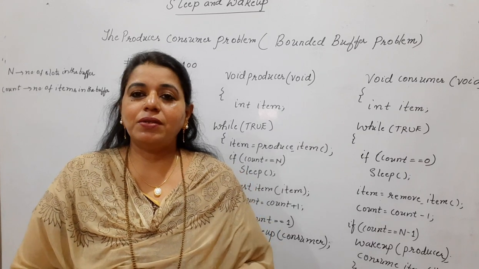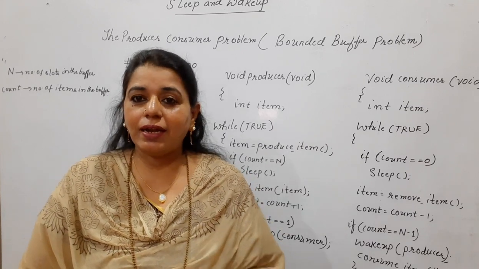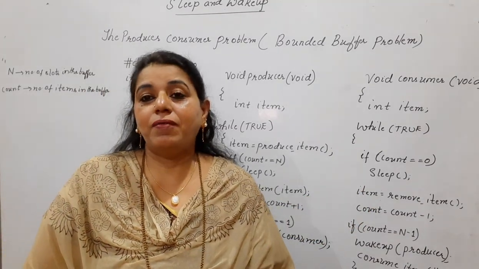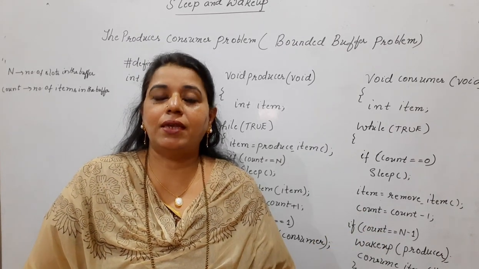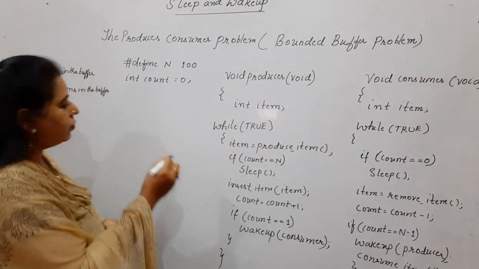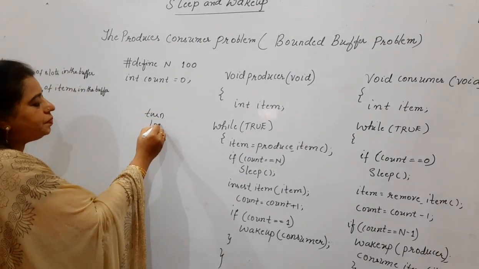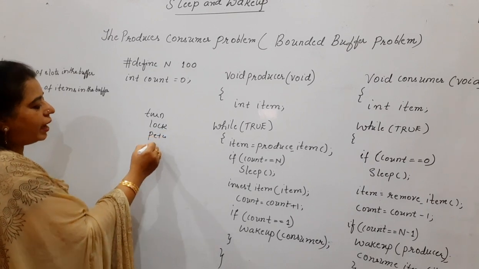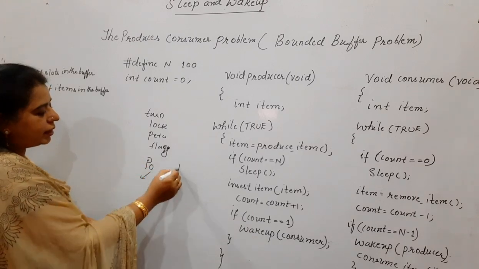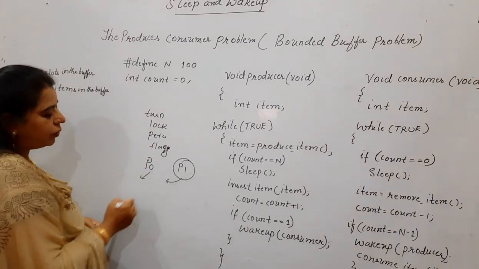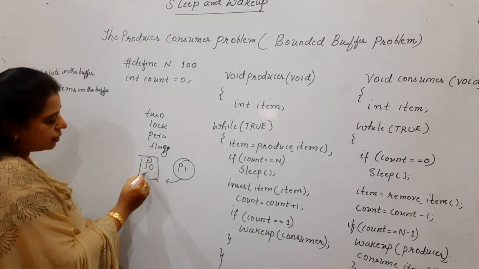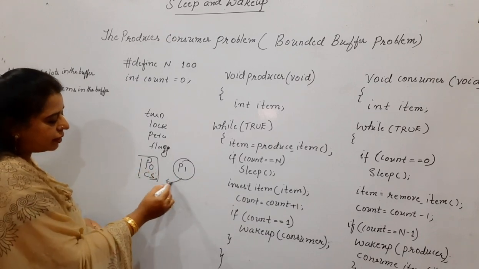If these are the solutions with mutual exclusion with busy waiting, the other type is sleep and wake up, which does not include the busy waiting in the solution. Busy waiting is what you see in all the previous solutions, whether it was using turn, lock, Peterson solution or flag. Suppose P0 is in the critical section when P1 wants to make an attempt to enter. I'll write here CS, critical section: P0 is already inside the critical section.